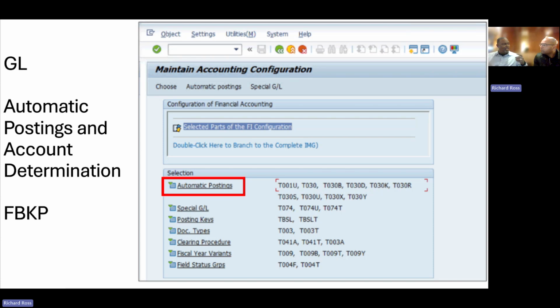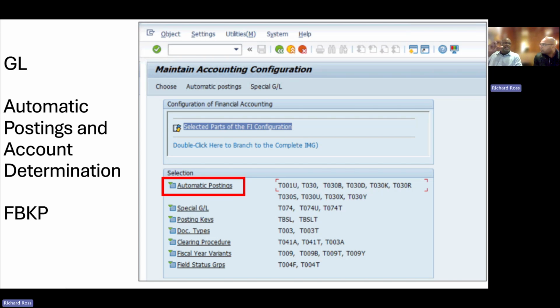You use the special GL indicator. When you put the posting key, it says debit. You put the special GL indicator and it says, oh, don't go here normally, go to this other one. You're just saying, okay, redirect the posting from its normal one, which is the one you assigned to the master record.